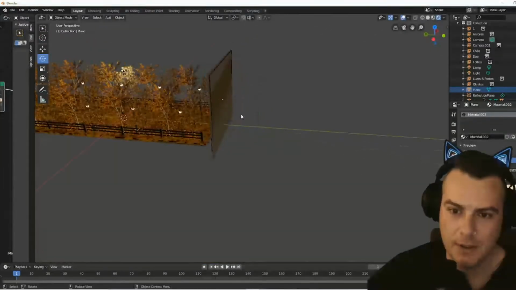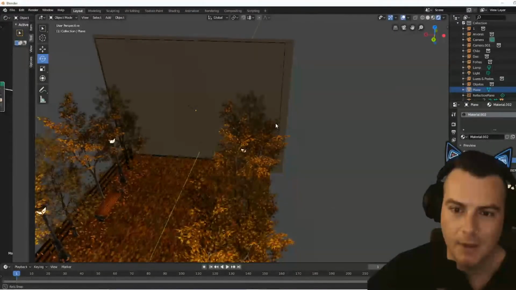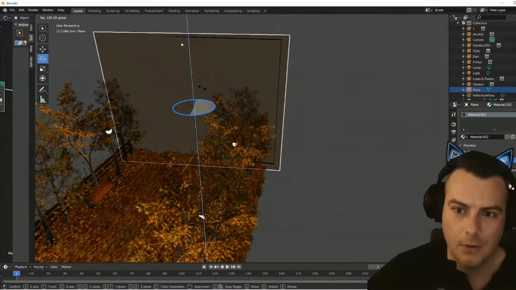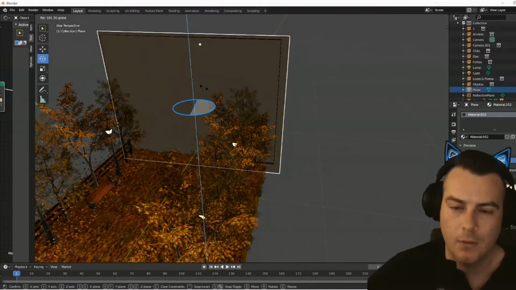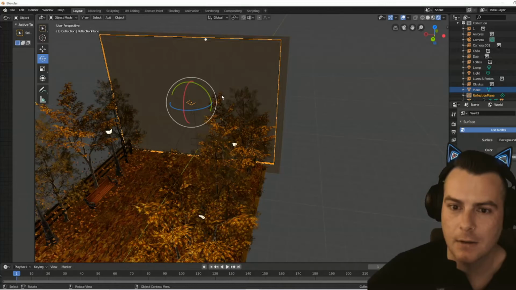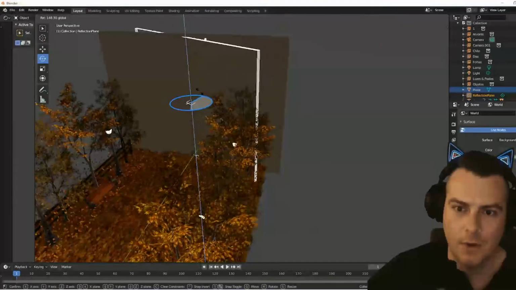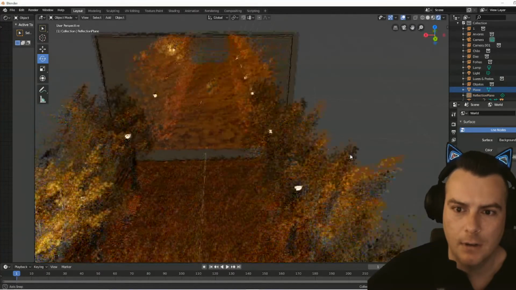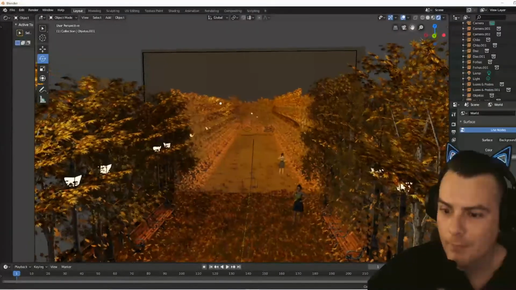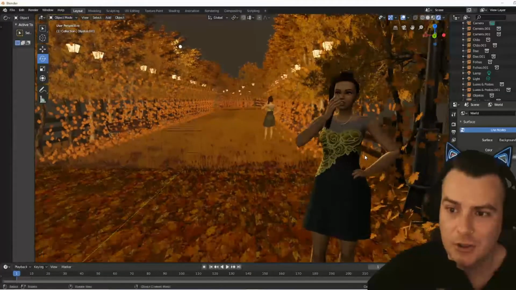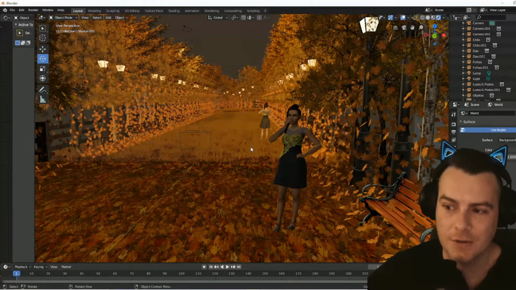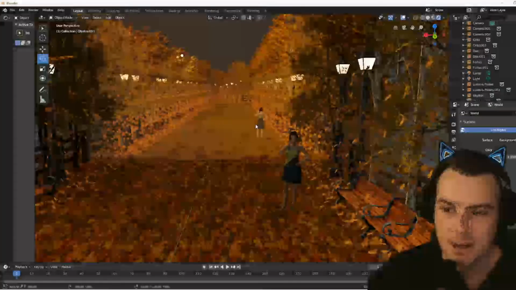And now it's around the wrong way. Wrong one. We want the plane. That one. Turn it around. There we go. Now we've got a mirror. And there we go. And like I said, you can change the scene if this isn't the type of scene that you would like. There's lots of scenes on Google, Tumblr, you name it.